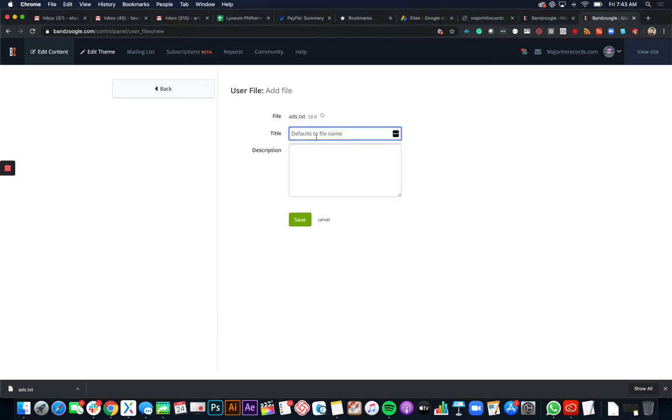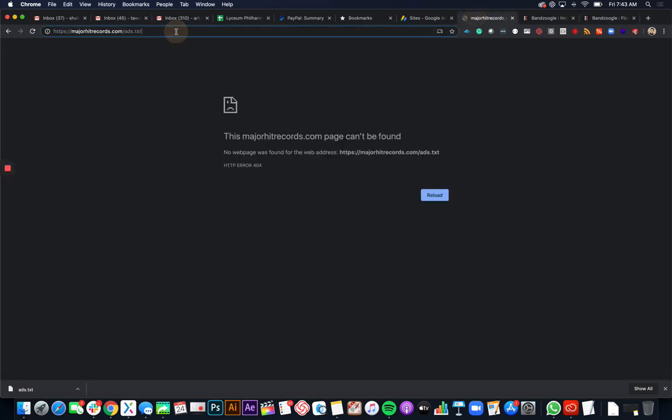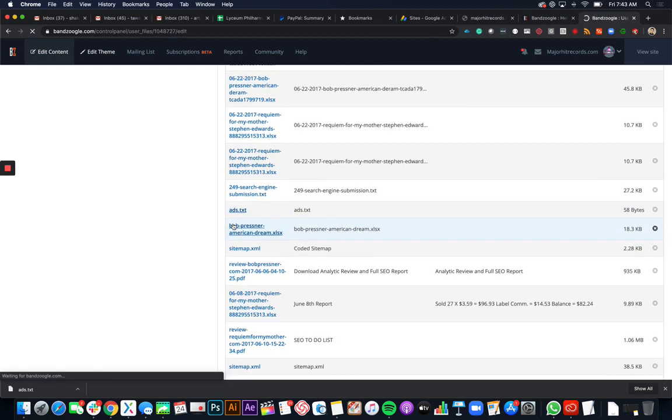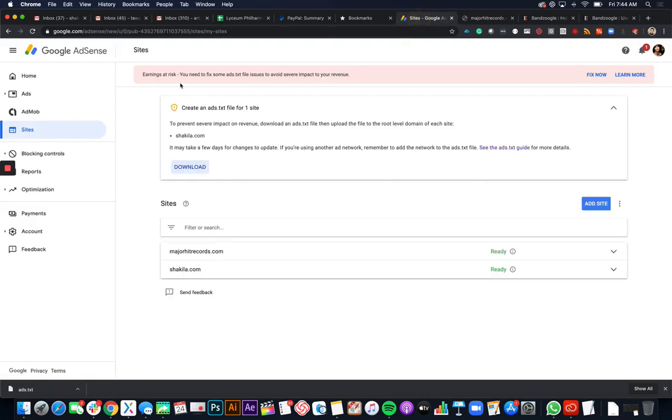Whether you put anything here is up to you, but I just like to name it. But you don't have to, it's just me. You've now uploaded a file, right? But it's not going to solve it, because if you go to your domain and you hit your domain name slash ads.txt, then you basically get this. Because the file that we just uploaded, if you look at the URL, it sits in a folder, blah, blah, blah. So how is Google going to hit my domain slash ads.txt? It's not going to work.